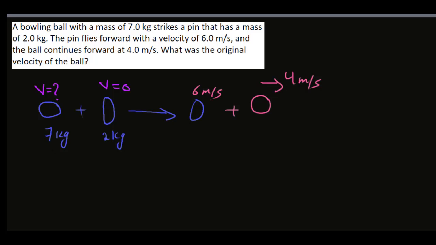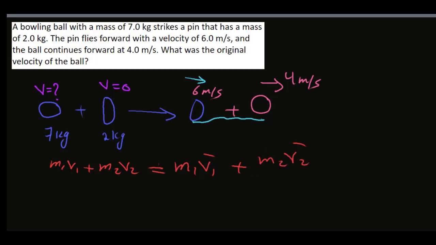So how can we answer a problem like this? It's exactly like the first problem, but the point here is that after the collision, each of the two objects takes its own direction. Both move forward in the same direction. The equation we use in this situation is m1 v1 plus m2 v2, the total momentum before the collision, equals the total momentum after the collision, which is m1 v1 dash, the dash just differentiates between initial and final, plus m2 v2 dash.